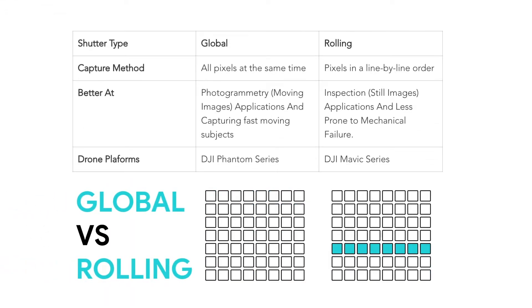So in summary cameras with rolling shutters and global shutters are both useful for drone applications but it's important to know the difference between them so that you know when to use which one. In the next screen we will illustrate the main differences between global and rolling shutters. So here you can see the difference between global and mechanical shutters.